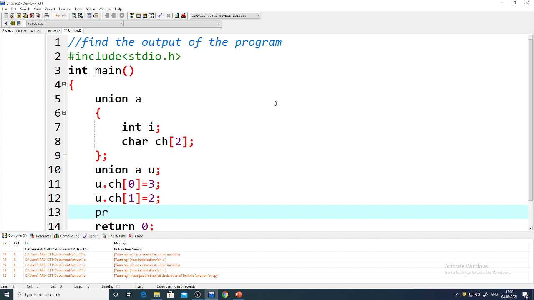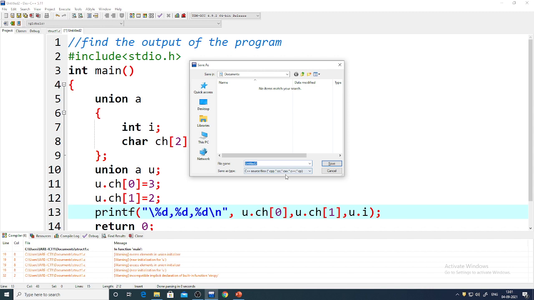Now print the values with printf percent d, percent d, percent d, comma u dot ch of 0, comma u dot ch of 1, comma u dot i. So we have written the program. What will be the output of this program? First let us save it.